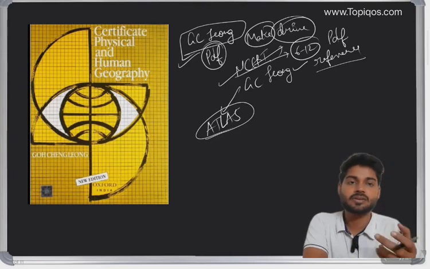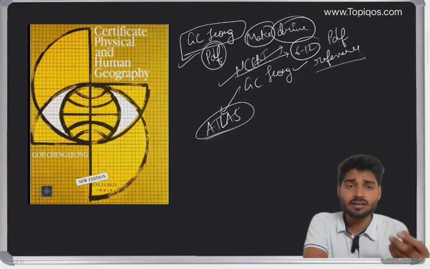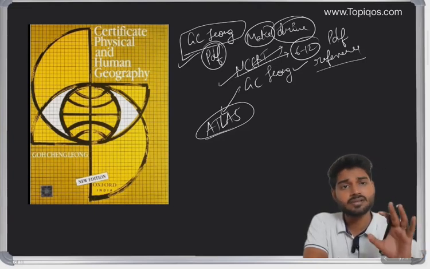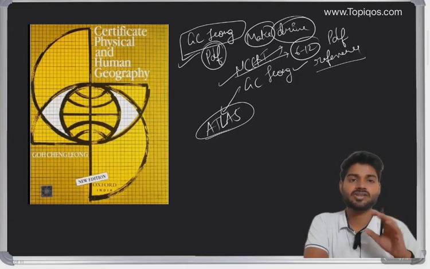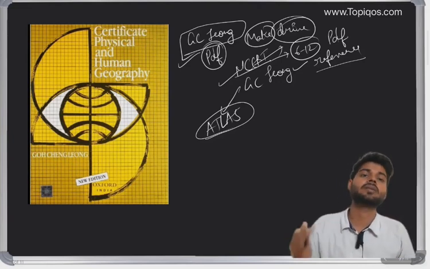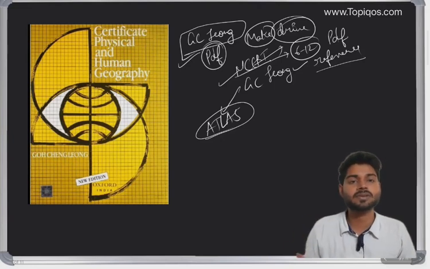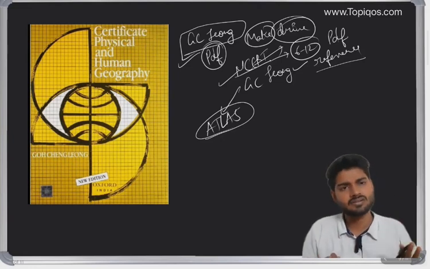You basically need an Atlas. Using Google Maps or Google Earth is beneficial, but you need an atlas, at least for the starting when you're finding the preparation difficult. In the initial days you need an atlas, but when you become a pro, after 6 to 7 months of preparation, you have understood the syllabus, revised at least 2 to 3 times, and now you're comfortable, then there is no need of an atlas. But in the starting there is a little bit of need, so just take an atlas also.